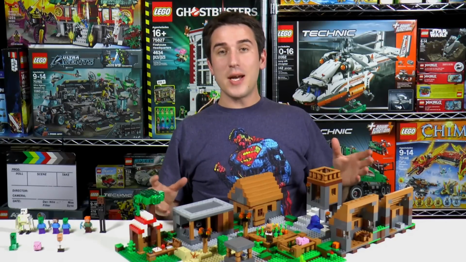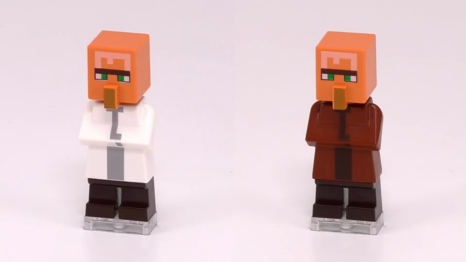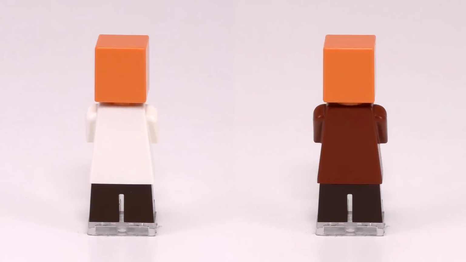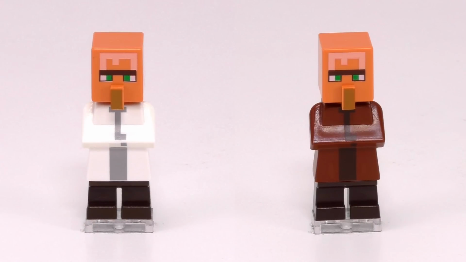Alright, just finished this giant set. There's a lot of stuff going on here, a lot of stuff I want to talk about, but first let's check out the minifigs. Might as well take a look at the new minifigs for this set. So here are the 2 villagers. We've got our white coat villager and our brown coat one. I think the white coat guy was supposed to be a librarian, or maybe he's the shopkeeper, and the brown coat guy could be something like the farmer or the butcher.